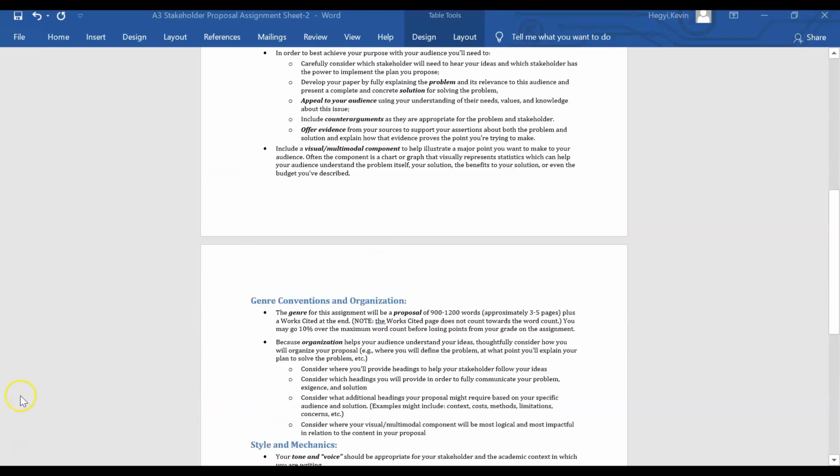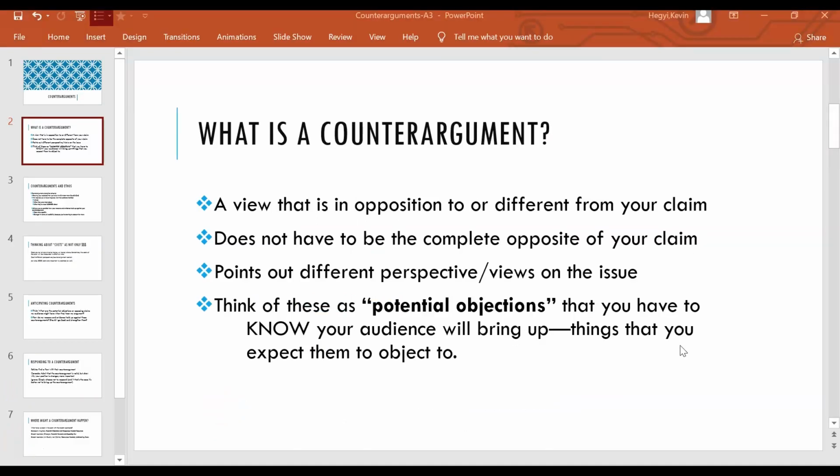All right, let's go back to the slide. Starting out, we're going to start real broad and start to chisel away at some of these ideas. So what is a counterargument? Broadly, it's a view that is in opposition or different from your claim. We're going to keep this thinking from A2: it doesn't have to be something completely on the other side of the spectrum. If you're arguing for no ocean pollution, you're not really going to find an argument saying we should be polluting the ocean. So sometimes you're not going to find the complete opposite, but just those different perspectives.